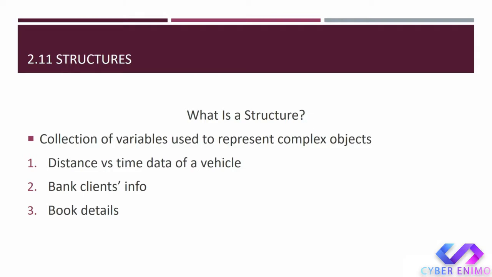So what is a structure? A structure is a collection of variables used to represent complex objects. As an example, you can use a structure to store distance versus time data of a vehicle. You can also use a structure to store a bank client's information, such as name, address, telephone number. You can also use a structure to represent book details, such as author, title, description, and so on and so forth.